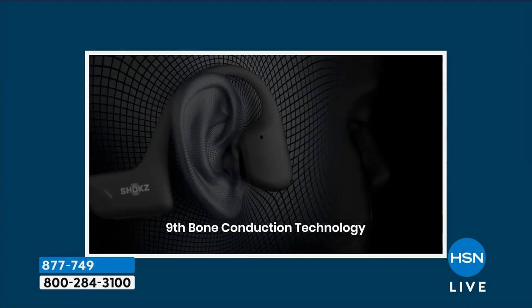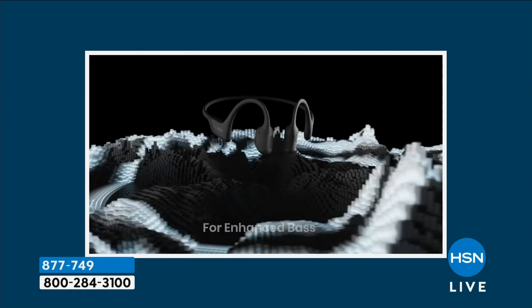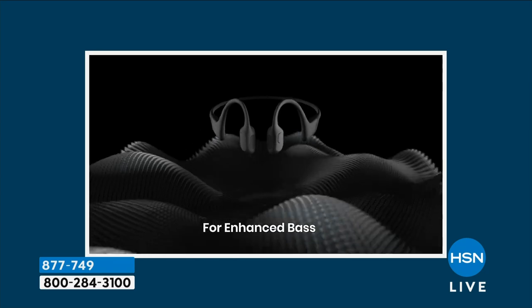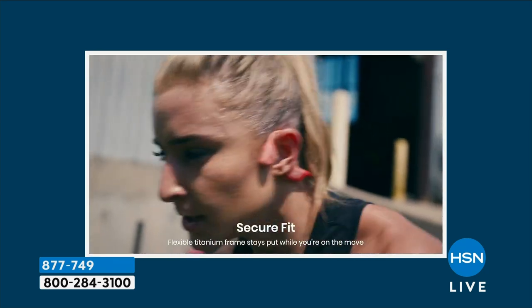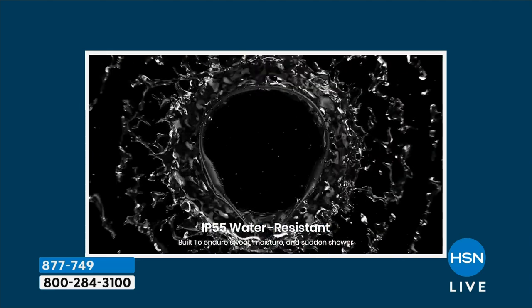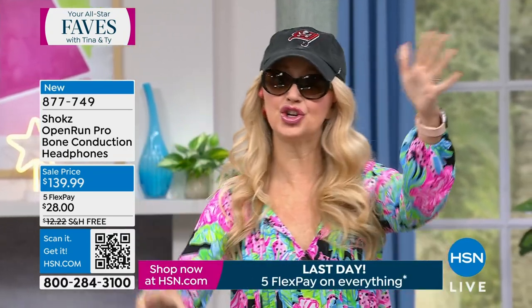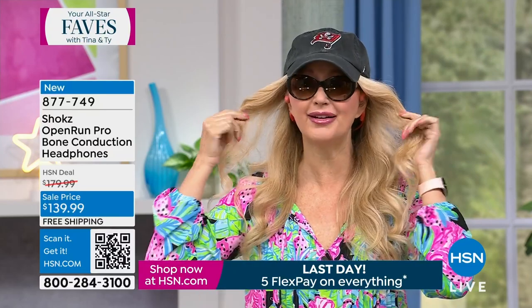Even if you're just taking phone calls, with dual noise-canceling microphones you can hear the other person perfectly. You're going to love the upgrade to Shokz. This model features dual-point pairing, so you can wirelessly connect to two devices at the same time. Connect to your phone and your Bluetooth TV — watch your show, a phone call comes in, tap the button, it switches to the call, then goes right back to your TV show.